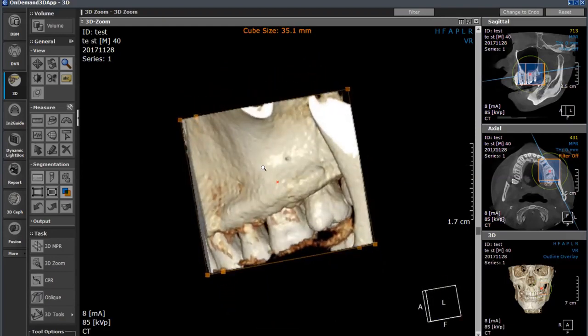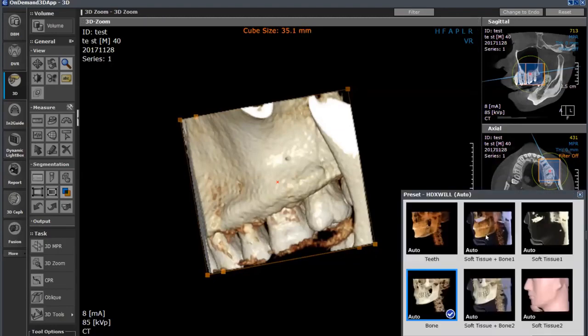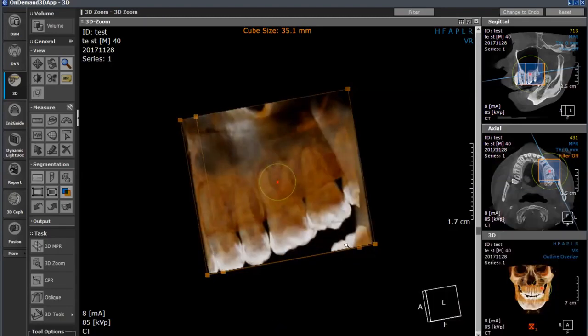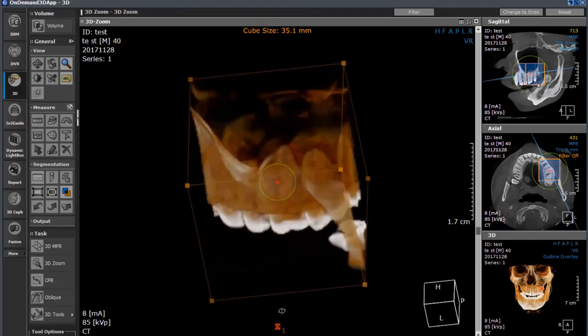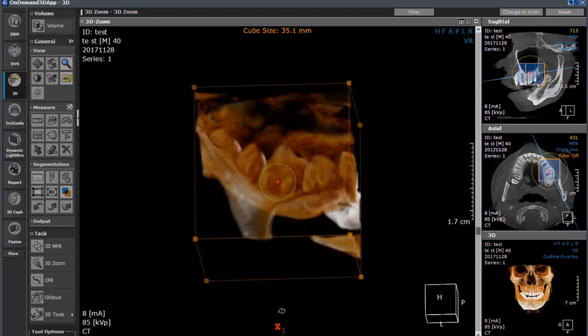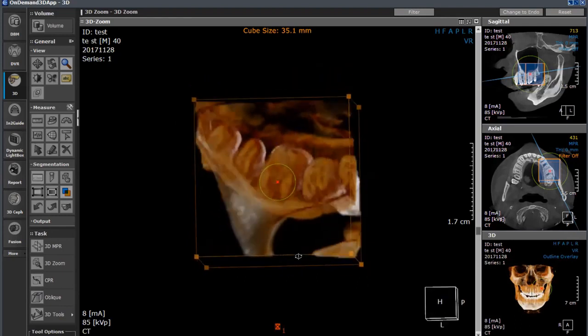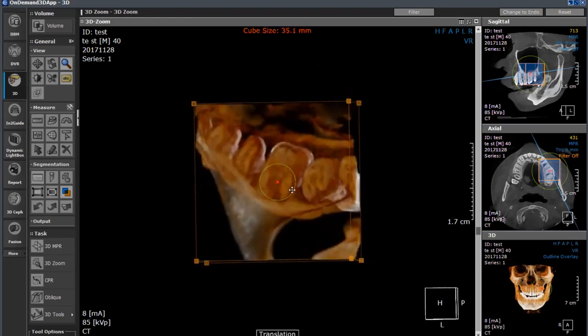When we're looking at this, we're seeing bone here. We can change that bone window and put it into teeth. What teeth gives us is more like an x-ray view of that same area. So now we can actually look in 3 dimensions and take a look at that tooth and say that I see 1, 2, and then there's kind of a blur here to know whether or not that's there.